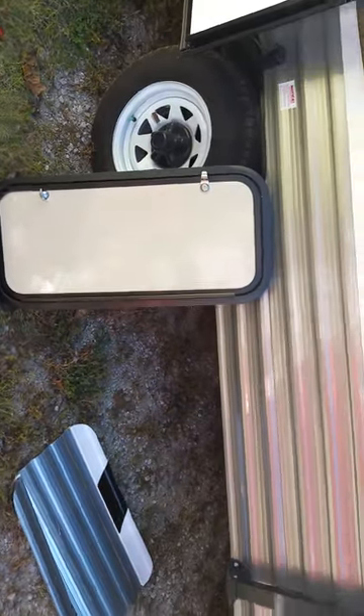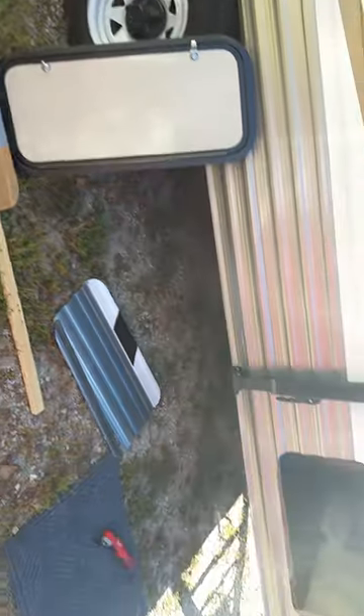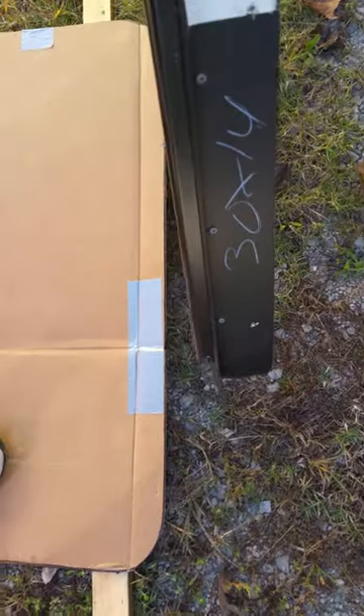It's a 30 by 14 door, going to give me plenty of storage. You can kind of see the hole that I cut in there. I'll show you another view before I install the door of putting all the wood in, because you do have to frame it up. I also pre-drilled the door — you can see the holes. I put two holes on each side and three holes on the long part of the door, so you don't have to mess with it once you get the door in.